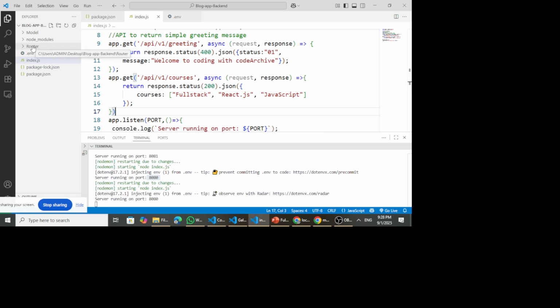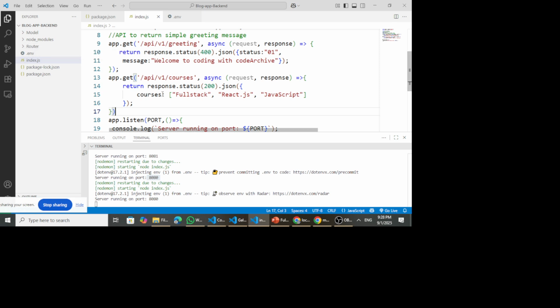You remember the folder we created initially, the router folder. So within this folder, we should create another file, call it API routes, and then we put all the code logic for the API in that router folder.